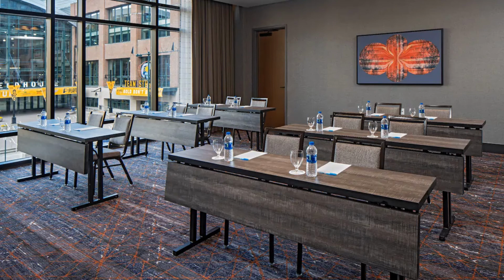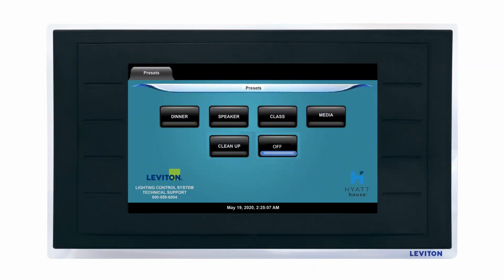In a typical Hyatt House or Hyatt Place hotel, you will find dividable meeting rooms and gathering rooms which do not divide. The dividable meeting rooms have folding walls which can be opened or closed depending on the size of the space needed for each particular event. Presets may appear on the meeting room tabs. However, this is not a Hyatt standard and would be loaded into the lighting control system only at the request and discretion of the hotel developer or the general manager.